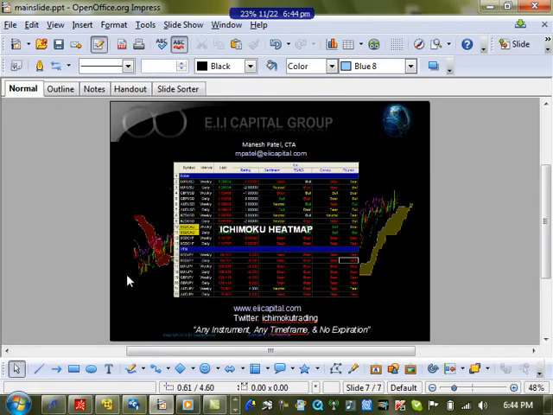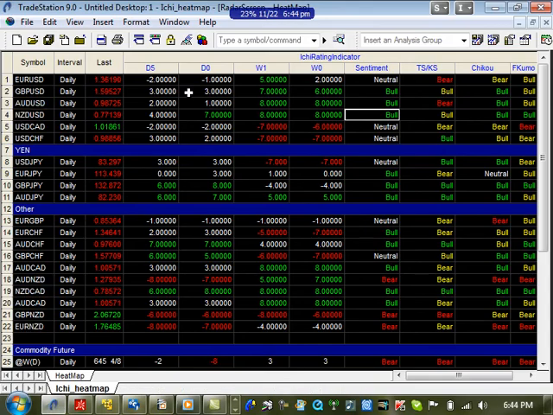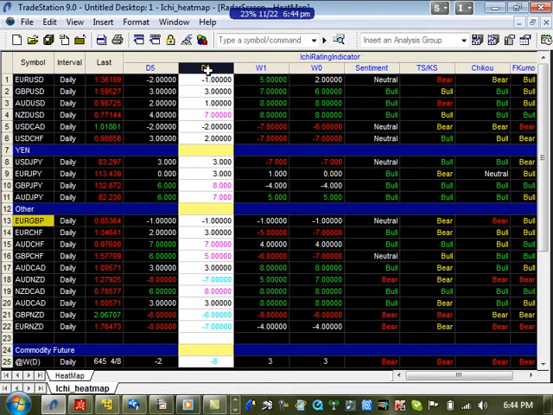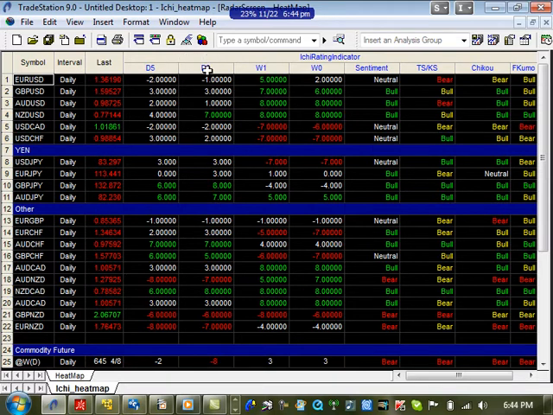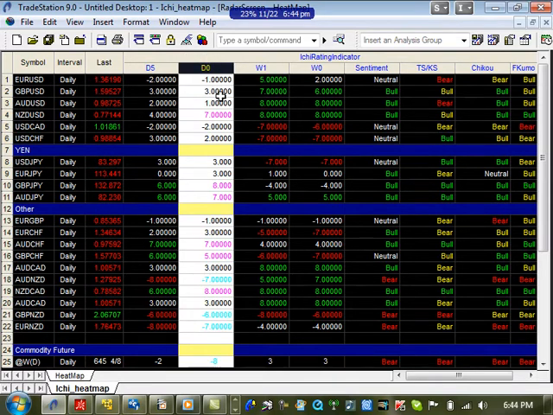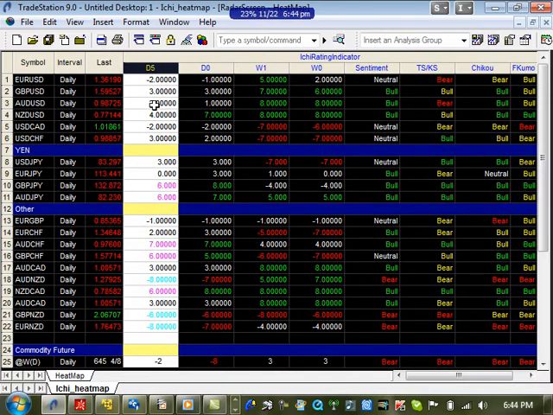Okay, so let's go straight to the heat map. We've changed the heat map a little. We still have the same rating system, which is basically 5 to 8 being bullish, -5 to -8 being bearish. What we've done is put everything on one line. D0 denotes the daily time frame, the current rating today. D5 denotes the rating for the daily time frame 5 days ago. So you can see exactly what the rating was 5 days ago and what it is today.